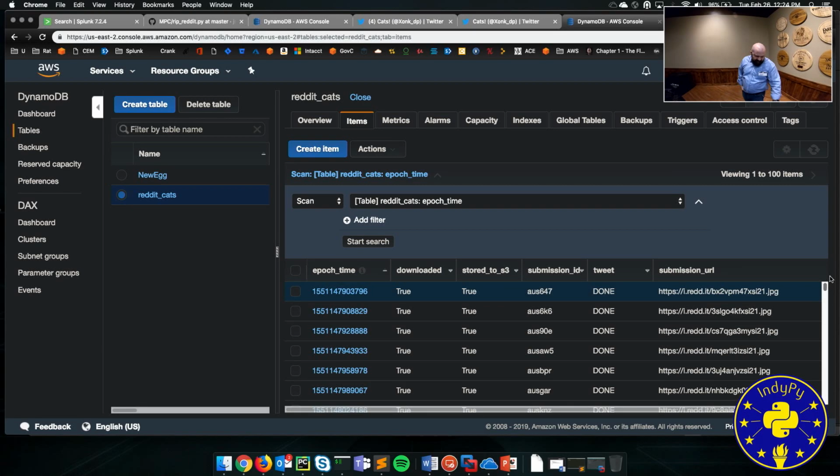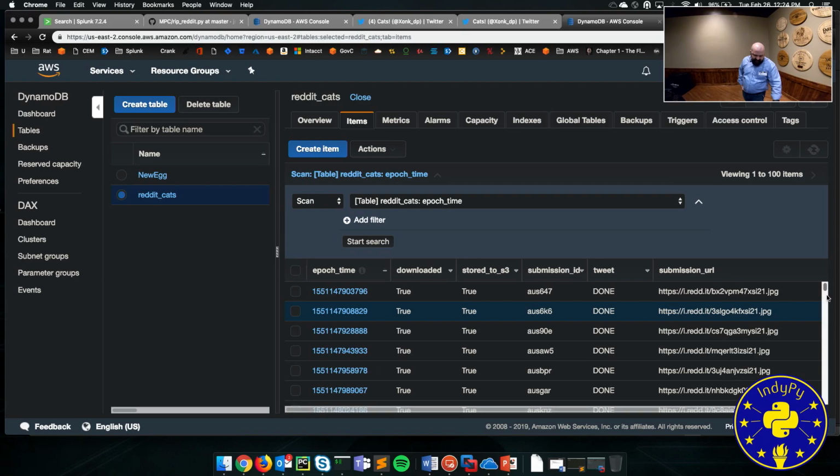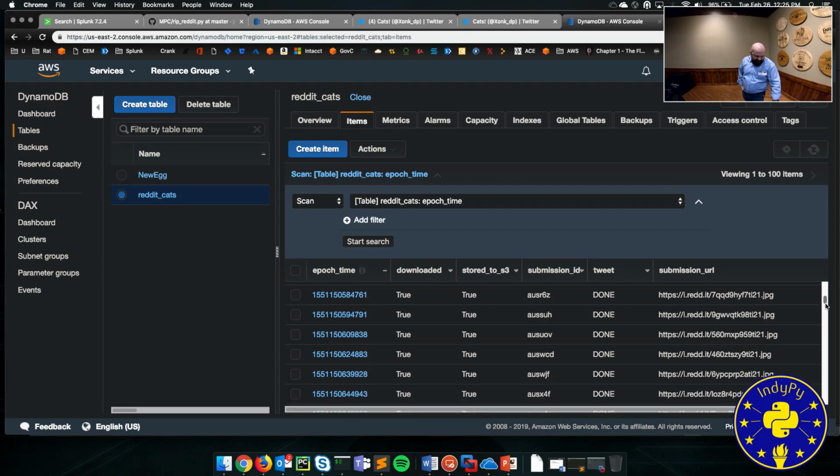And actually, to be honest, the only reason I even have that submission URL saved was because I've had some issues with it erroring, and I don't know why. Every once in a while, it'll error, and it says there's a colon on the front of the HTTPS. And I have no idea, in God's green earth, where the colon is coming from when it errors. I've tried all kinds of stuff to catch it. I tried to run substring, like find and remove and replace, all that string magic. I don't know where it's coming from. It's weird. So if any of you know why that would happen, let me know.